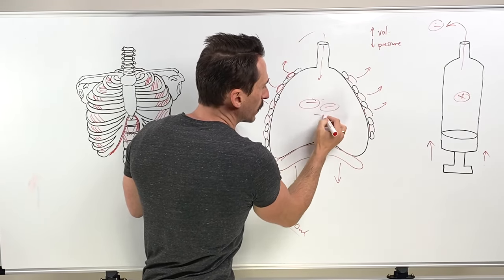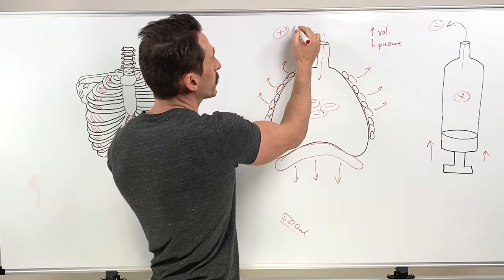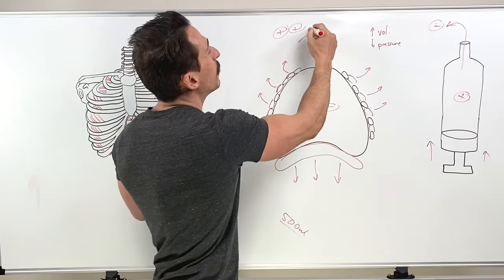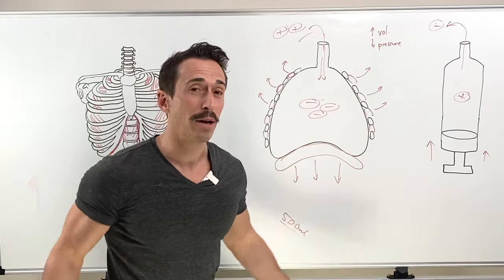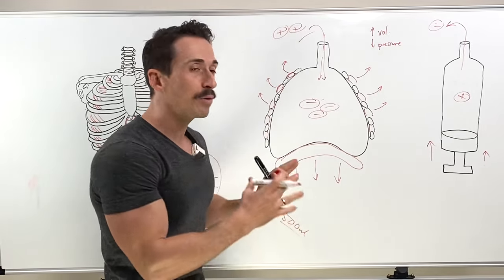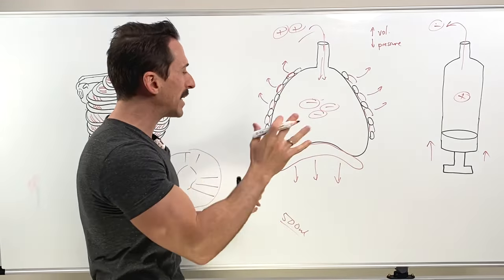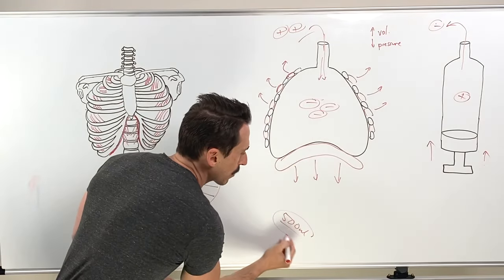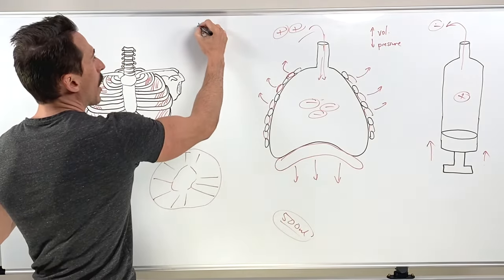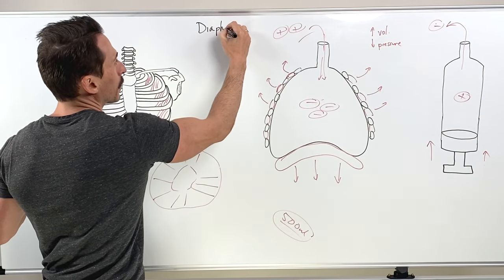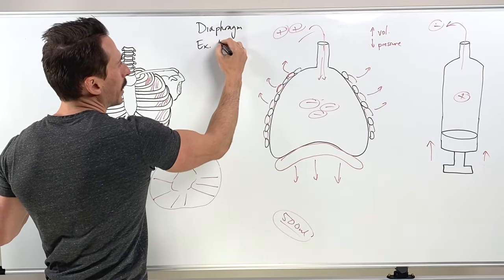It gets even more negative inside, which means the differential pressure means it's more positive outside comparatively and more air rushes in. So can you see that all you need to do to bring air in is to continually contract and recruit muscles that increase the volume of the thoracic cavity. So the basic muscles for your quiet breath, the two that you need to know, is the diaphragm and the external intercostals.